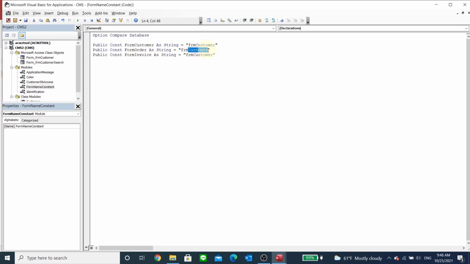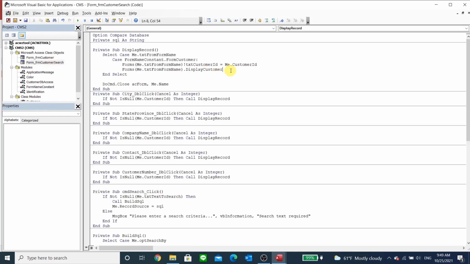And then these would be the form name. Invoice, you see, and then we can come in here and we'll say the same thing here.